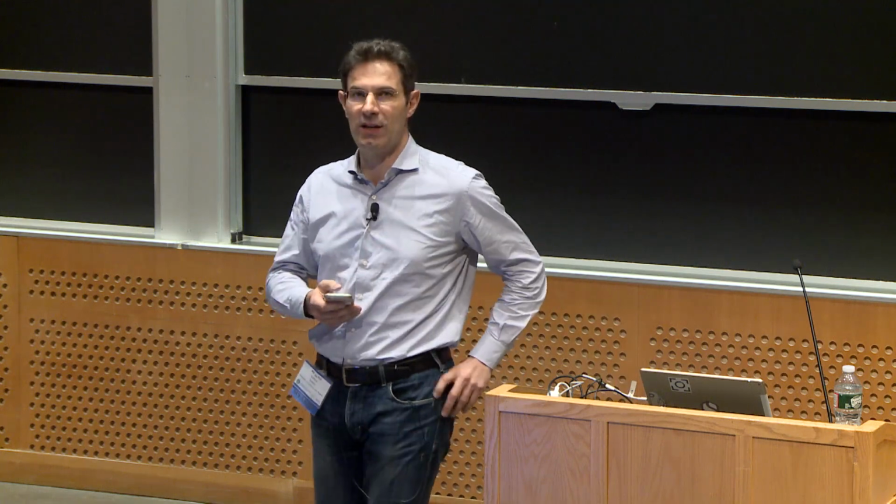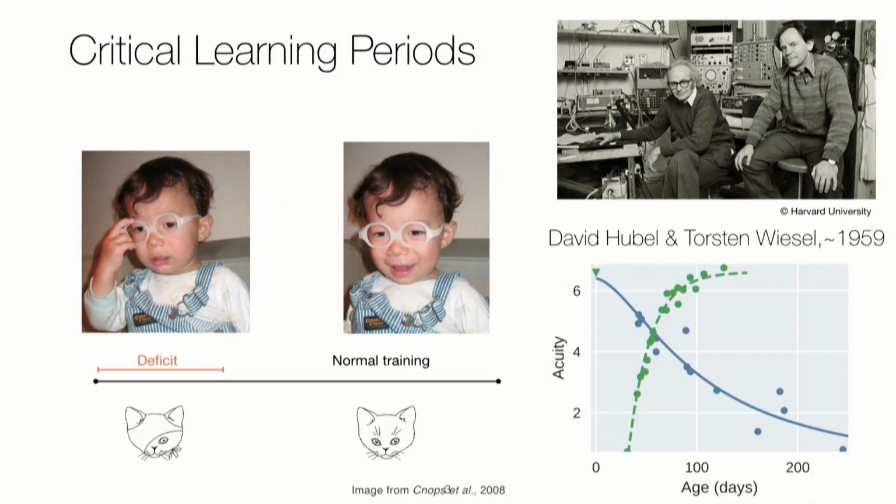So this was my child. When he was born, he wasn't smiling. And we discovered that he needed glasses. And had we not corrected him early, he would never have developed a normal vision. There's quite a number of people who are amblyopic because of that.